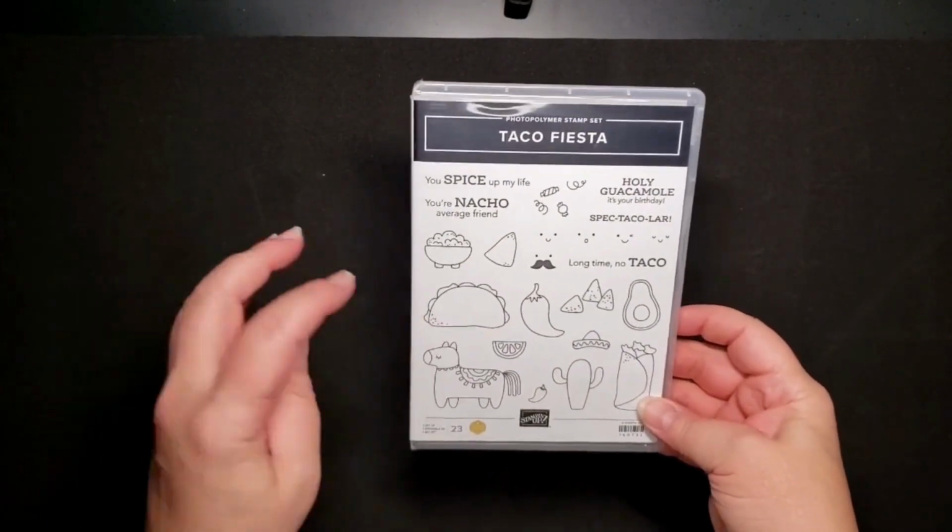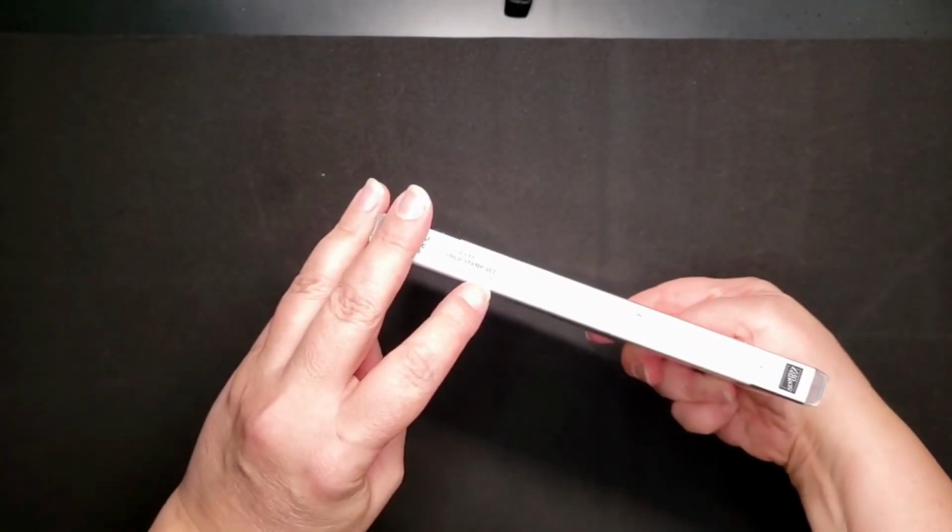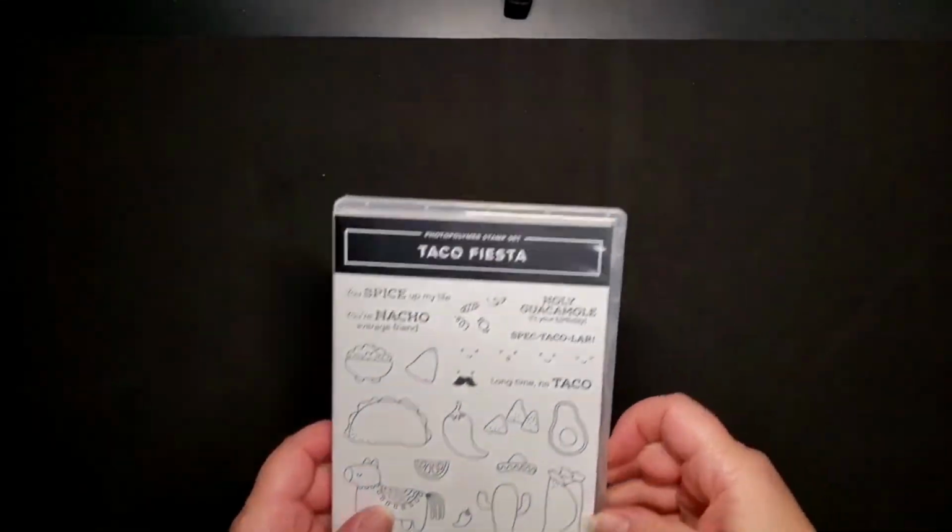This is a $1 Million Achiever stamp set and it was designed by Erica Serwin. So let's go ahead and get started.